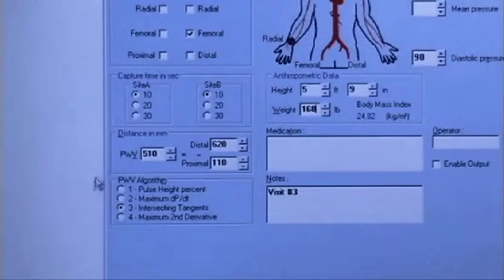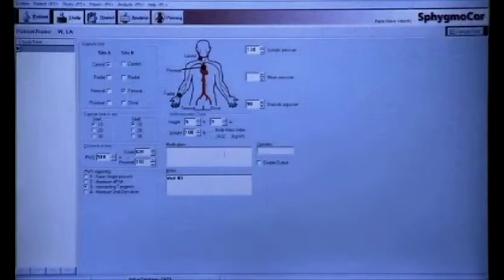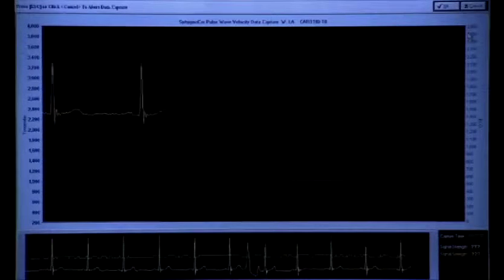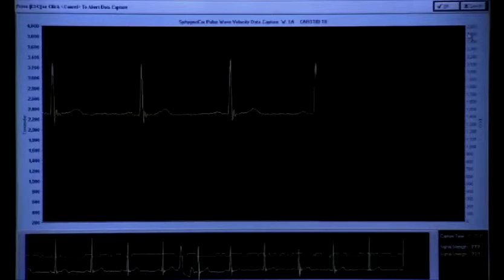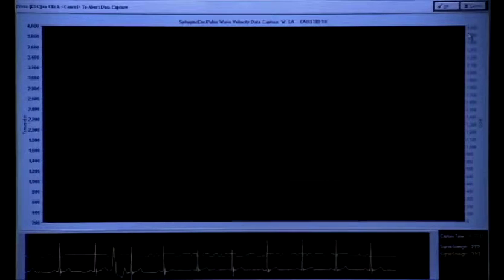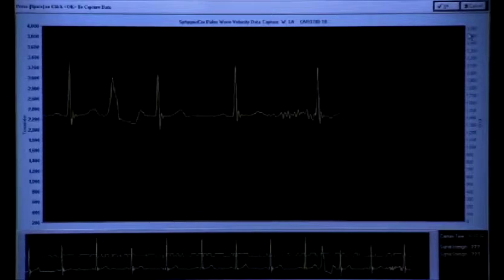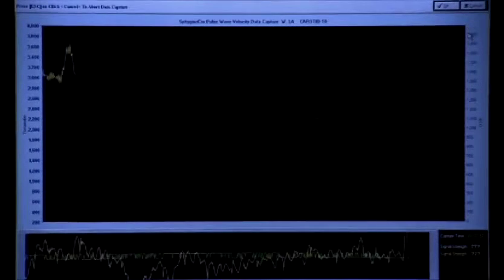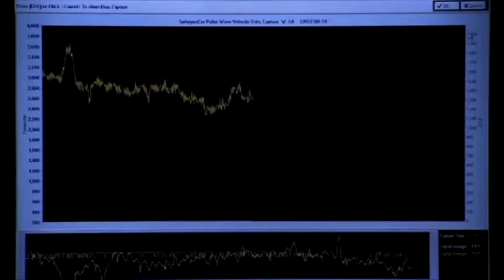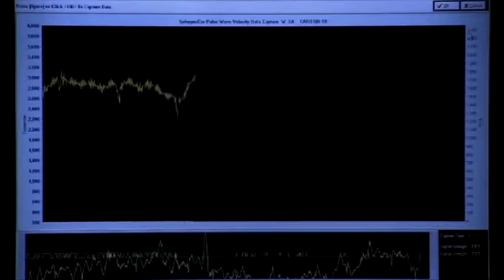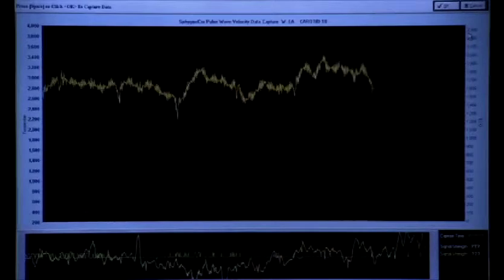To begin the analysis, click Capture Data at the upper right-hand corner of the PWV screen. Examine the quality of the yellow ECG tracing on the screen. The spike of the R wave should be prominent. A small amount of artifact is acceptable as long as the QRS complex is tall and clear. If you notice that the ECG signal is poor, make sure that you have applied and placed the leads correctly. If so, try another lead configuration.